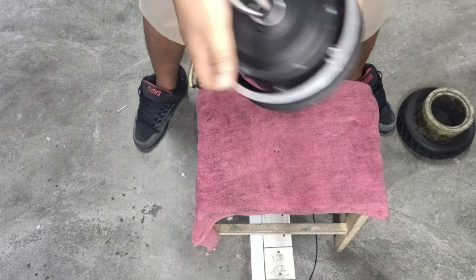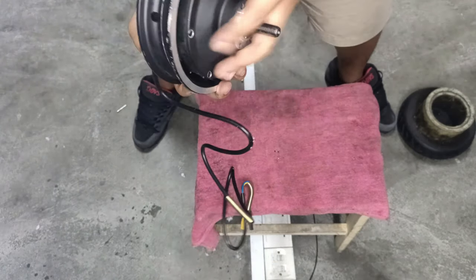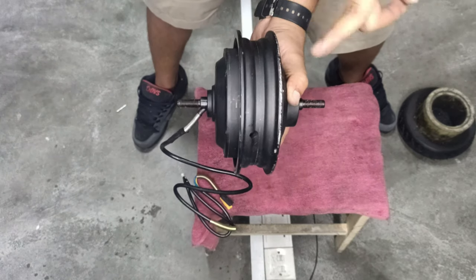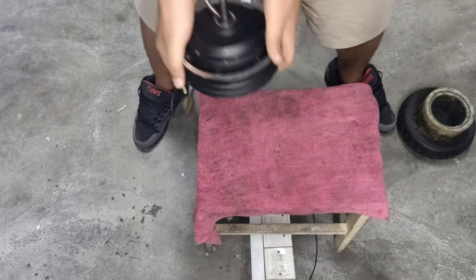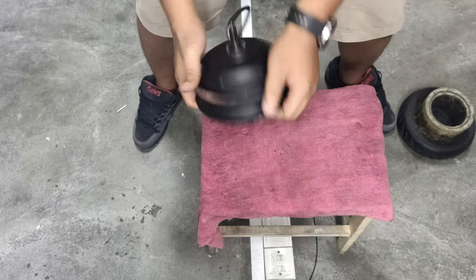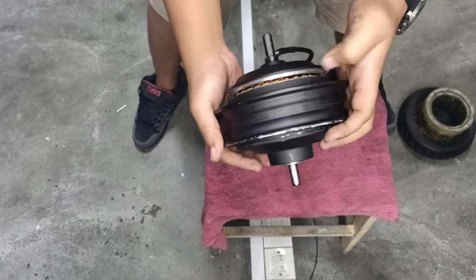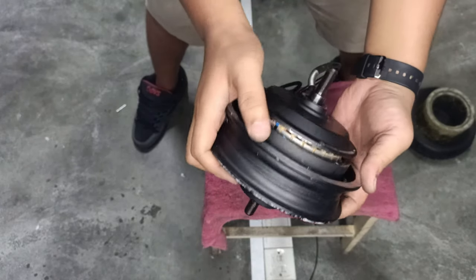Alright, the part where the phase wires and the hall wires are, and the part without it. So what you're gonna do, the motion is this way. That means this is going up and this is going in. So what you're gonna do, you're gonna knock. See? Like opening a can of sardines, just that it's not sardines inside.